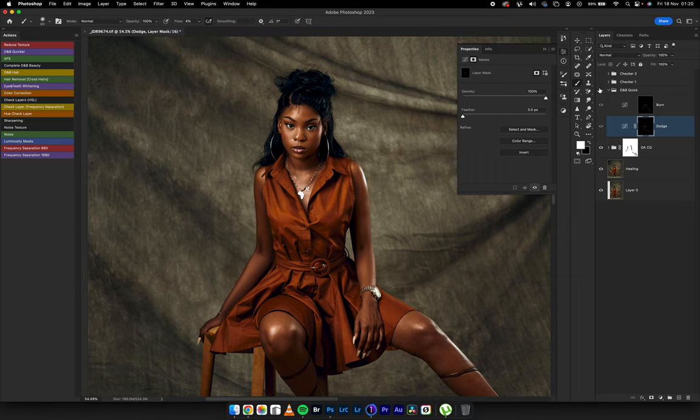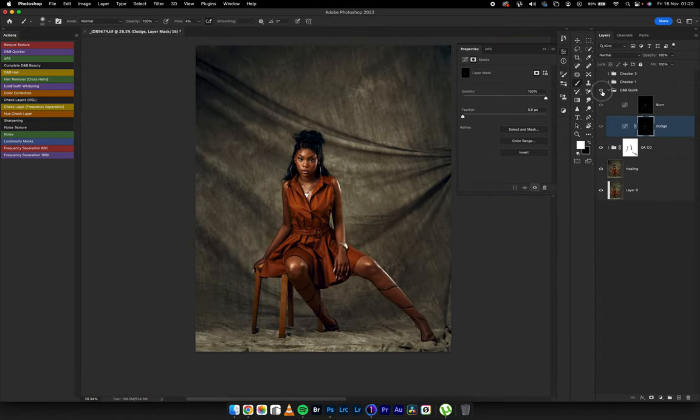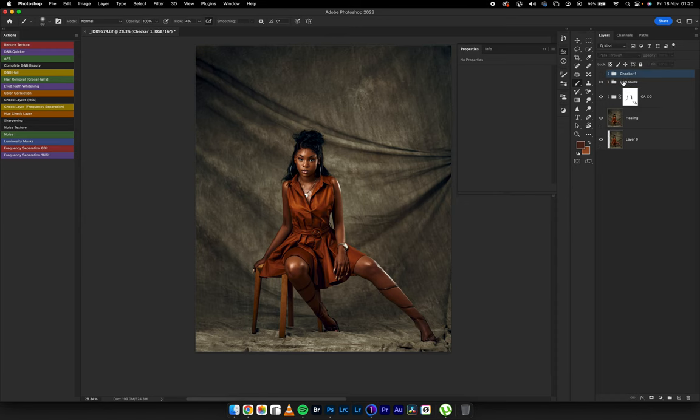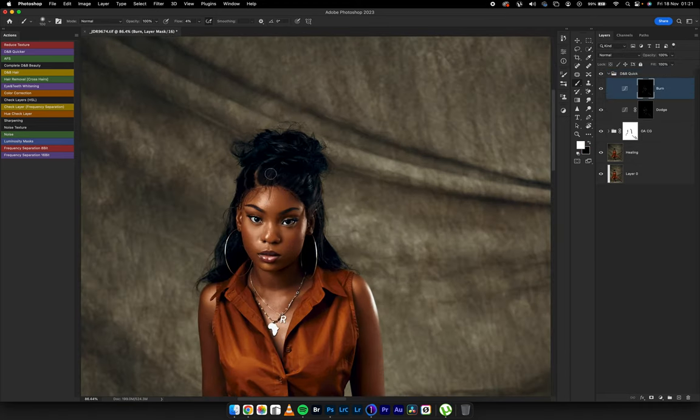So this is it, before and after. Let's zoom out. Before and after, before and after. So this is what happened in dodging and burning. I told myself I wasn't going to go intricate, but at a point I think I needed to, just to make the image stand out. Let me add some depth to the hair also. So darken some parts, make sure they're not flying all about, then we'll bring some parts to life.